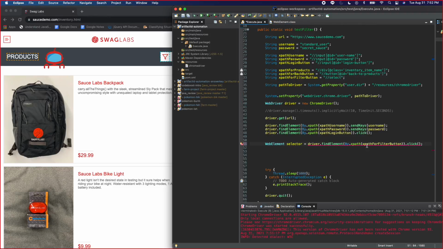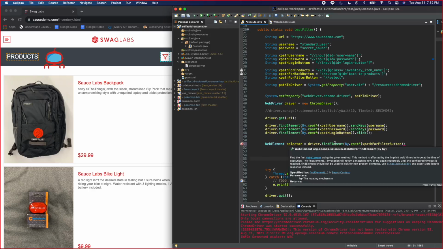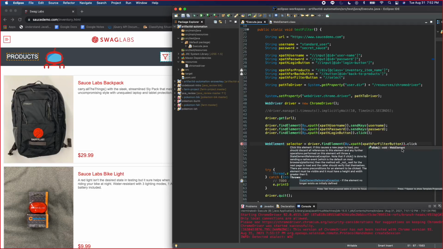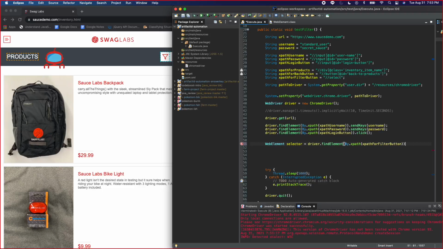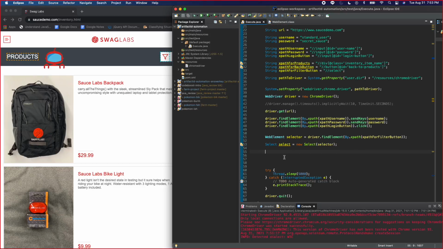And a void is not a web element, clearly. This part returns a web element, which, if I hover over it, you see it returns a web element. But this has a method in it where if you click, it converts it into a function that doesn't return anything, a void. Okay. And now, as we saw with the select class, it accepts that web element, and now you can handle that. Now it's no longer just a web element. And now, like I told you guys, just experiment, see what works, see what doesn't. Now you know for a fact it handles it.